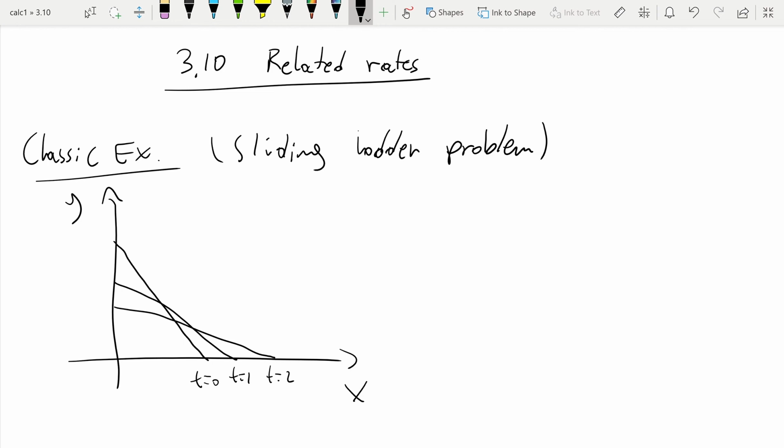What we'll see in this problem is that even though we're going to prescribe that the bottom will travel the same distance over each time interval, the top will travel farther during subsequent time intervals. So the top in the end will be speeding up, while the bottom will move at a constant speed, at a constant rate.